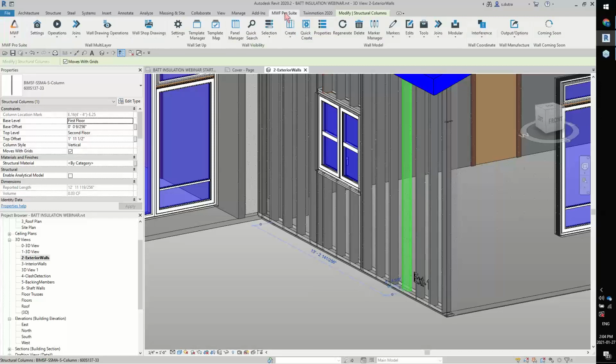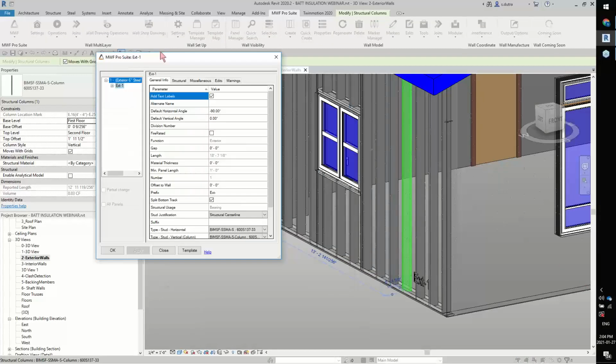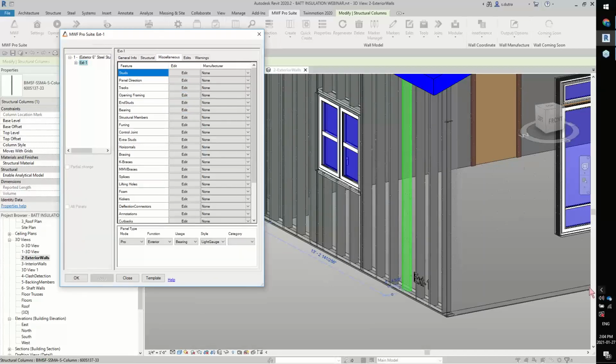Let's go to our Pro Suite tab. I'm going to go to the properties of this panel. And right here under the miscellaneous tool, we're going to navigate down. Let me just open this up so we can see just a tad better. And we're going to come here into the foam. Now you notice if I click here, it gets grayed out. That's simply because we have to stipulate the type of foam. Initially, this was created for one of our clients. It wasn't initially created to generate batt insulation, but we're going to show you how to do that.